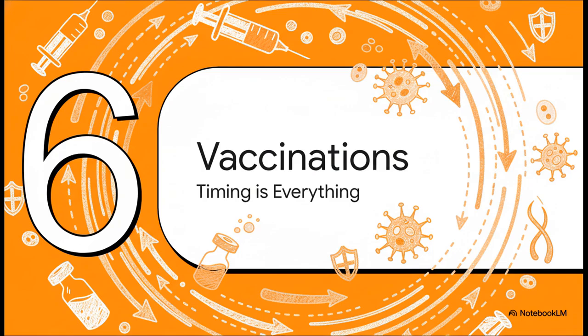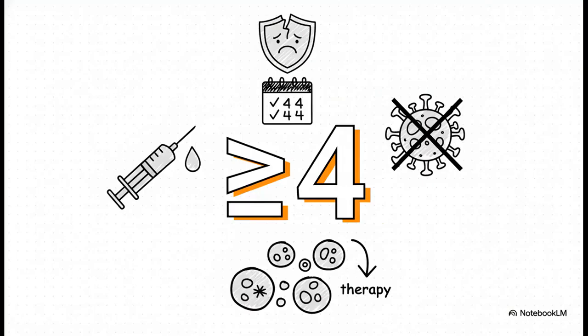All right, let's wrap up with long-term prevention, and that means talking about vaccines. This is such a critical piece of the puzzle because for vaccines to be both safe and effective in these patients, timing is absolutely everything. Here is the first number you need to burn into your brain. 4 weeks. Live vaccines are a huge no-no during immunosuppression. They are completely contraindicated. So they have to be given at least 4 weeks before the immunosuppressive therapy begins.